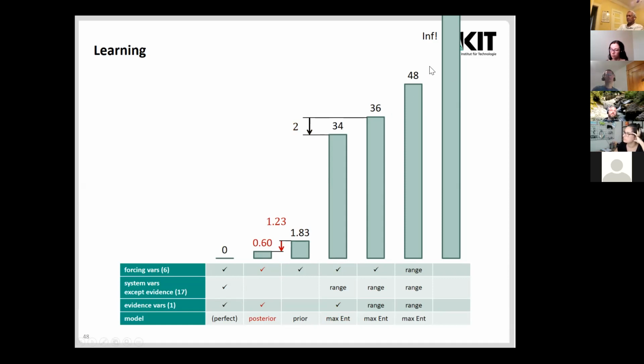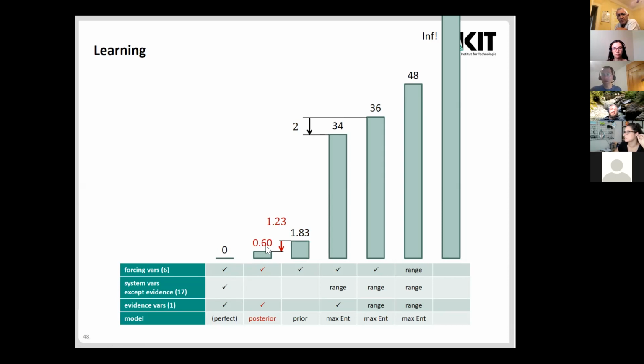The entire message of this procedure is that we can measure in the same units and in a similar setting the information that enters the problem through the forcing and the evidence, through a model hypothesis, and then how much information is captured by the training process itself. And that's what's left. The 0.6 bit are left because my training algorithm was not perfect. It could have, in principle, identified everything, but it didn't.